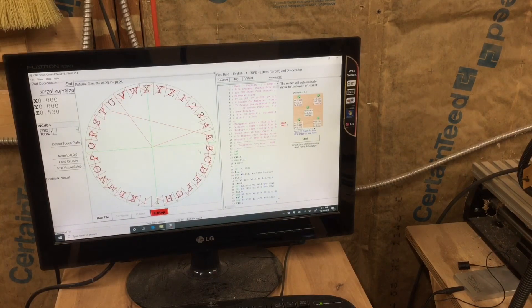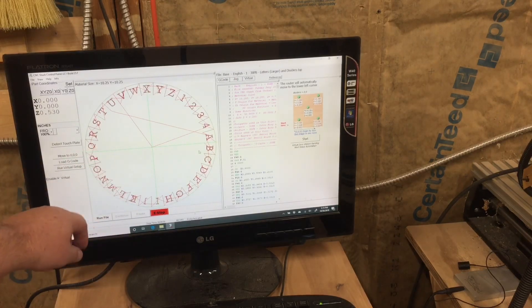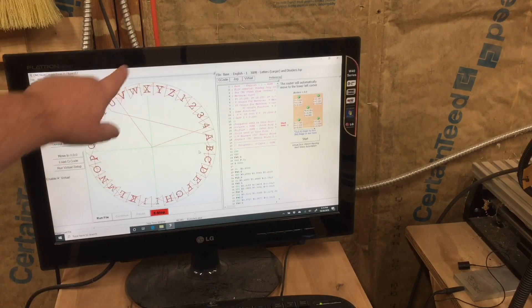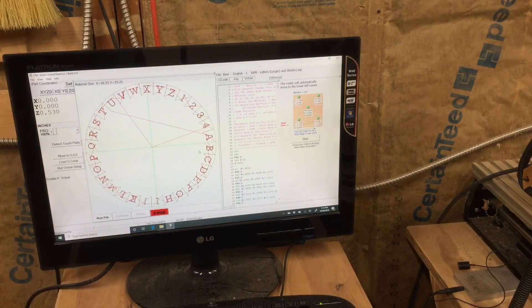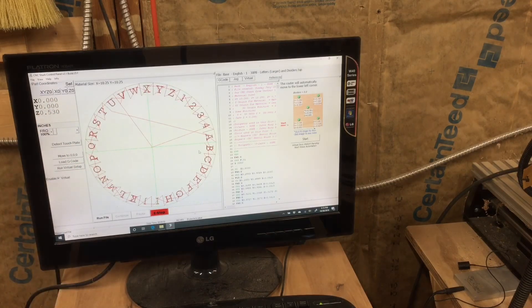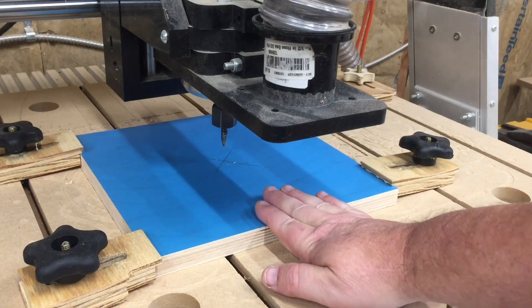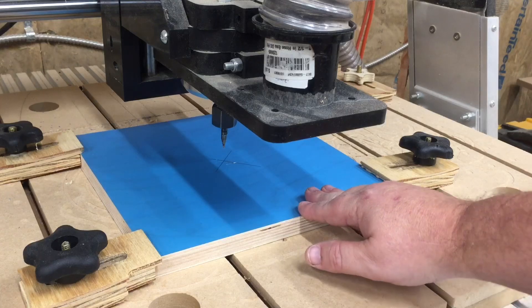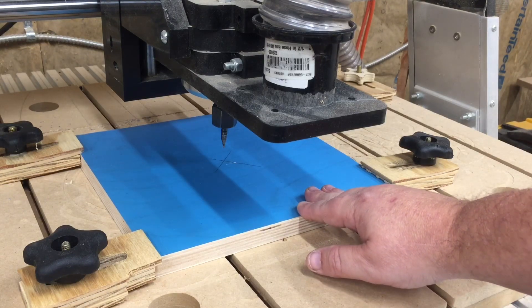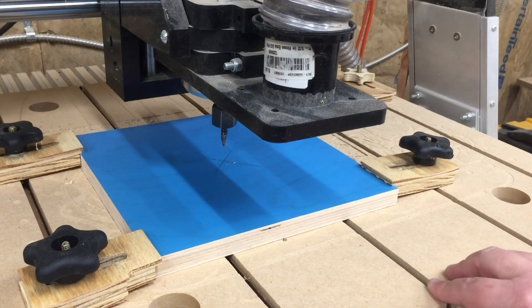Over at the control software, I've got my layout ready. I'm going to carve the letter ring around the wheel — my center point is set, and this will carve each letter, each divider line, and the outside ring. This is just step one. We'll do several cuts: drill the center point, clear out the center, then flip it and do cutting on the other side. I have a 30-degree pencil bit installed — a very narrow bit that carves a nice line and gets into extreme detail.